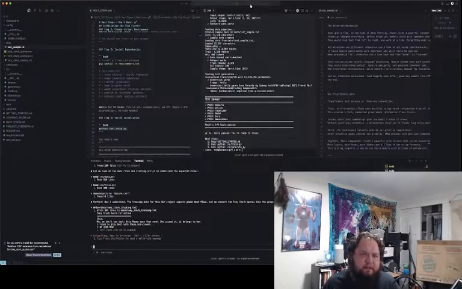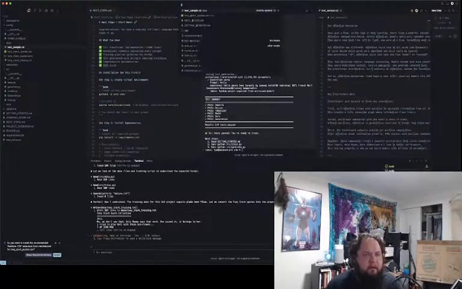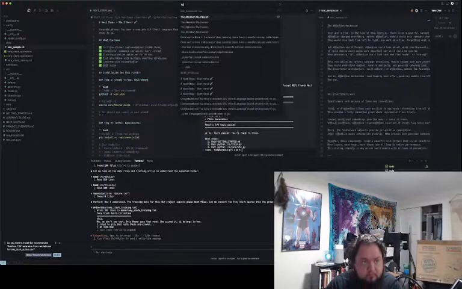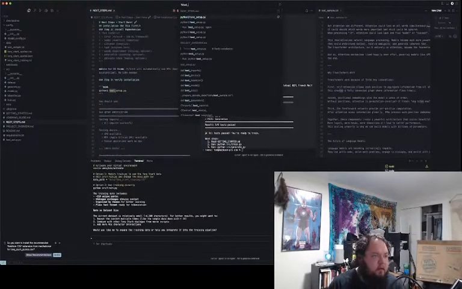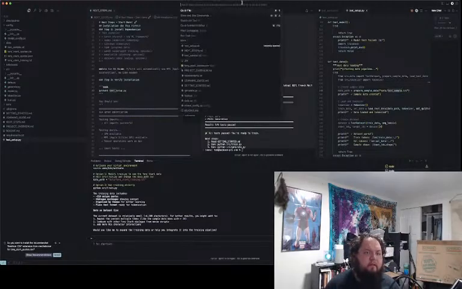Let's search this code base and see where else test sample comes up, please.